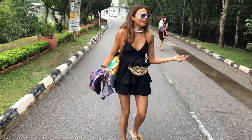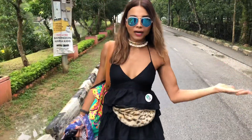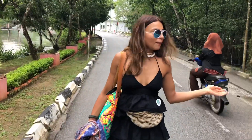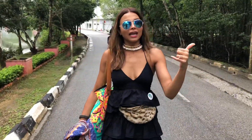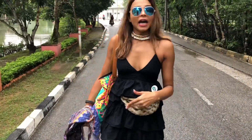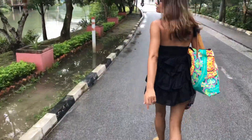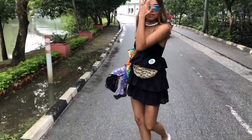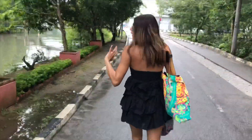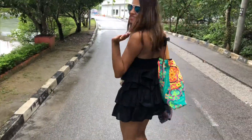So guys, this is the Kilim Geo Forest Park and this tour we call the mangrove tour. We'll be going to a couple of places - we'll be going to Bat Cave, Crocodile Cave, then eagle feeding, and there are a couple more activities which we're going to do. It's going to be a very adventurous thing. I'm very, very excited. So stay tuned guys and come with us.